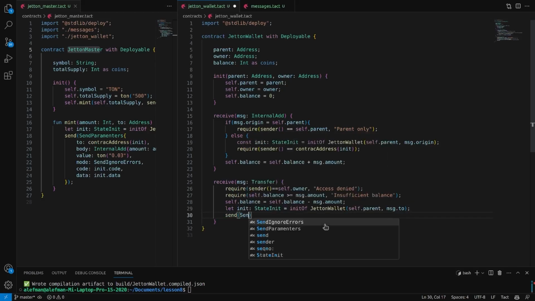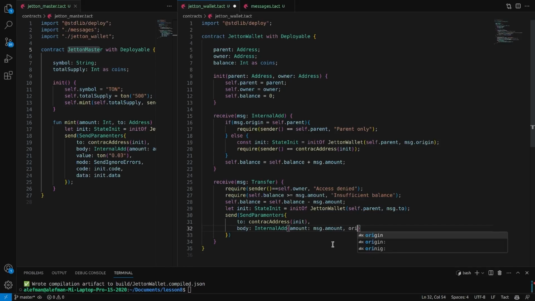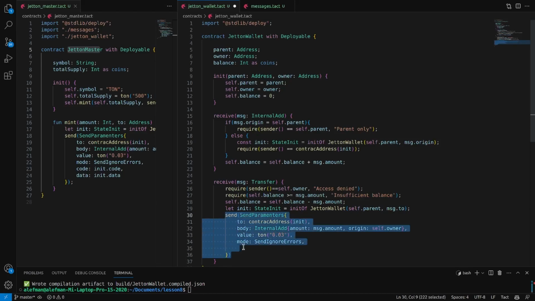Now we form our message of the internal add type, then amount, and in the origin field we pass our owner, the field in which our usual wallet, not the Jetton wallet, but the one you see in your application in your phone. And here, friends, it's also an interesting point, because when we send a message, we don't know exactly if such a Jetton wallet exists in the blockchain or not yet.